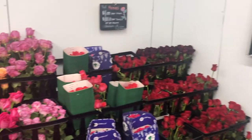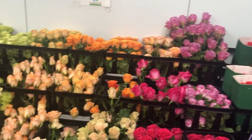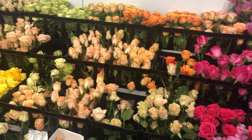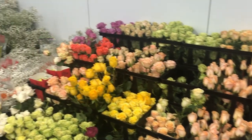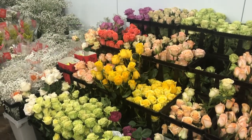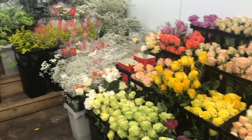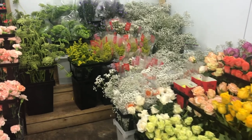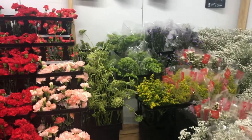Different types of flowers. You have your roses, you have your daisies, you have your hydrangeas, which is one of my favorite, if not my favorite. I think that is my favorite flower. Just growing up, both of my grandparents had hydrangea bushes in their yard, and they were just so beautiful. So I think that's my favorite flower.